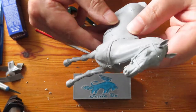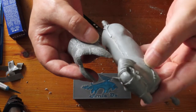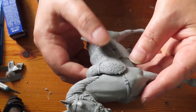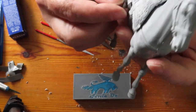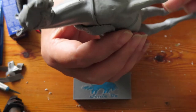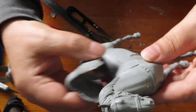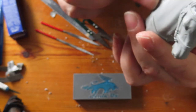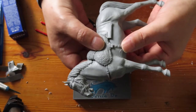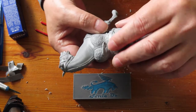What I've done is I've made the saddle up quickly so that then I can see, because there's going to be quite a lot of filler in and sand in all around here, so I thought I'll make the saddle up and I'll see just which parts I can get away with. So the only part I really need to filler is this front part under here, because all of this is going to be hidden by the saddle, so that should be all right. So I'll get the saddle glued on.